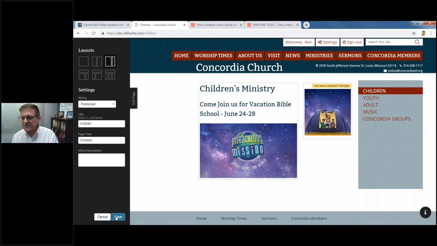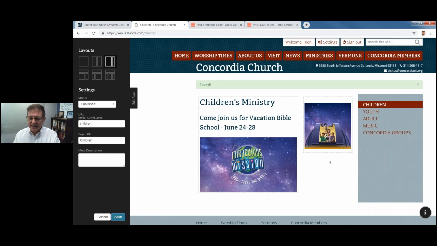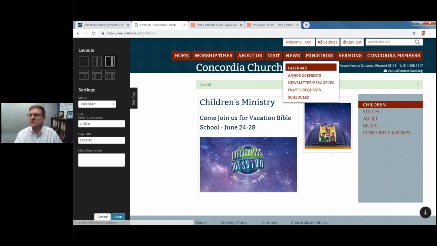Now I'm going to save this so that's still there. So I could go back in and add some additional text and some other things. Now there are a couple other types of page ideas that I'd like to share with you. You remember when we were adding pages and we had the option of the feed page, the RSS, or the groups. And I want to show you a neat example of what you can do with a feed page. So let's go to news and let's go to announcements. So I'm going to click on that.